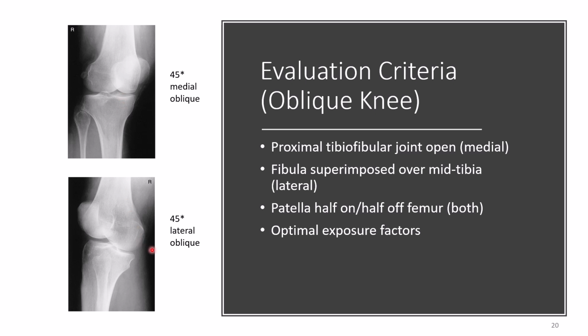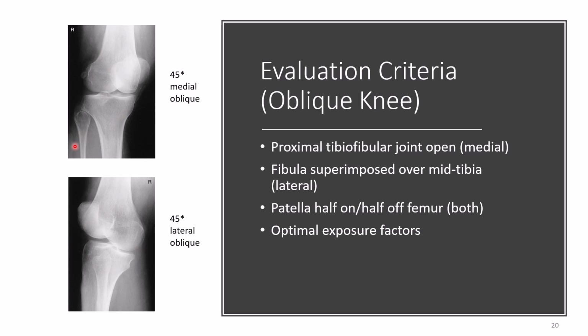This is the 45-degree lateral oblique, and on this one, the tibia is actually in profile. And again, the patella is half on, half off the femur. No matter what, because this is a good image, as is the one on 249, but personally, I find that the 45-degree lateral obliques are just ugly. I don't know what it is, but that to me is just an ugly picture. It doesn't look like it should be correct.